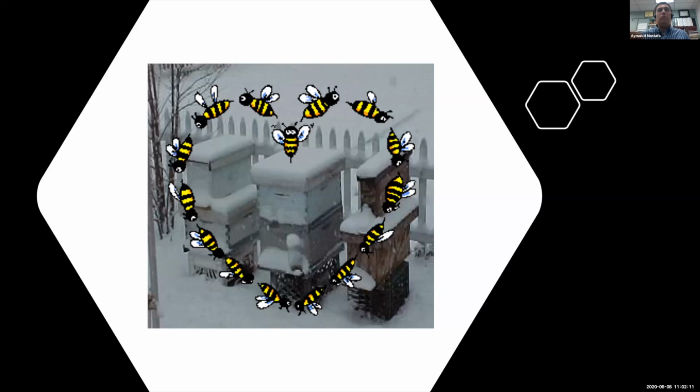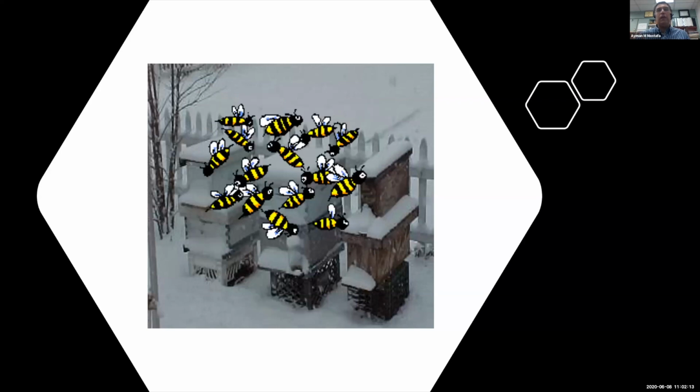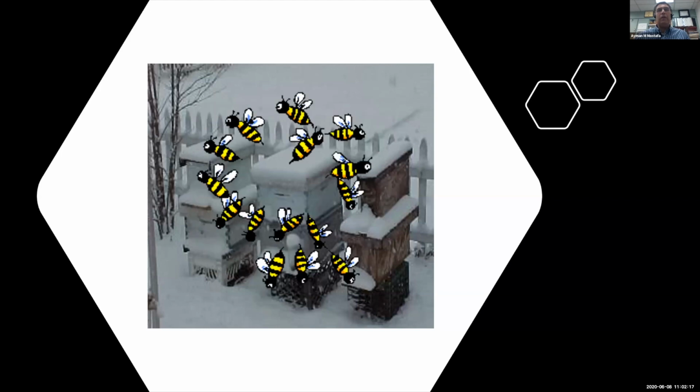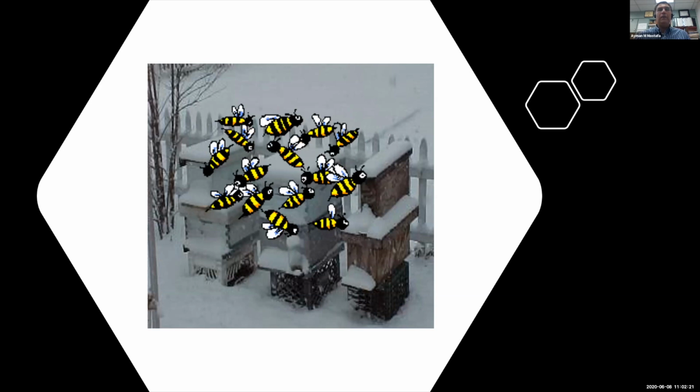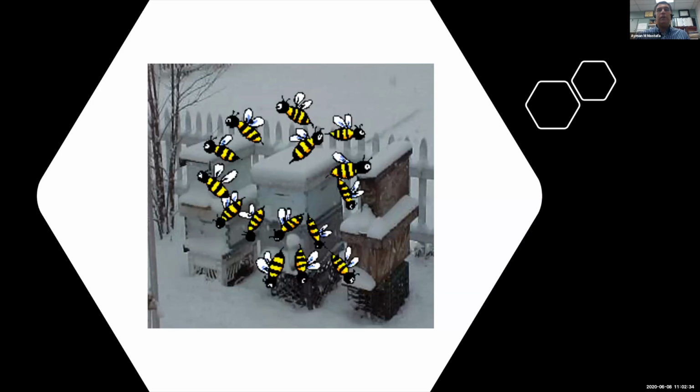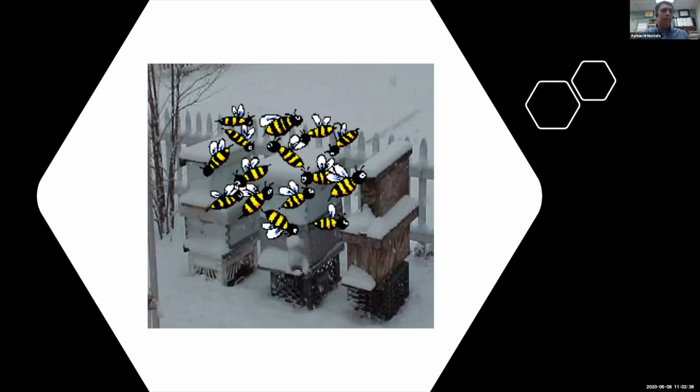So we have a lot of scientists who are devoting a lot of time and effort, and there are a lot of resources available for them just to provide us with the right information. It takes a little bit of searching and we can find them. And as I said, a good start is a lot of these land grant universities and their affiliated research and extension centers and offices.